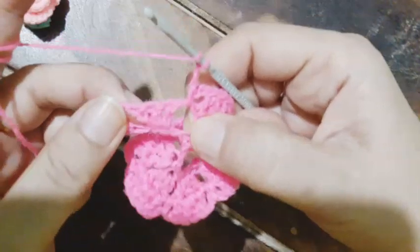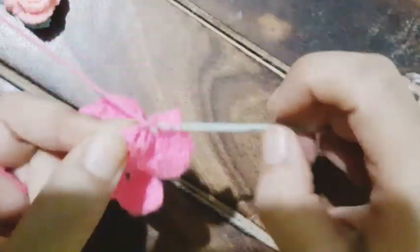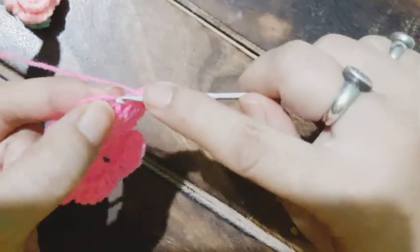So here we are quite close to the finishing point. Now again I chain 2 and I am going to work my final cluster by working a double crochet in the first chain space, working 2 double crochets in the second chain space, and working my final double crochet in the third chain space.